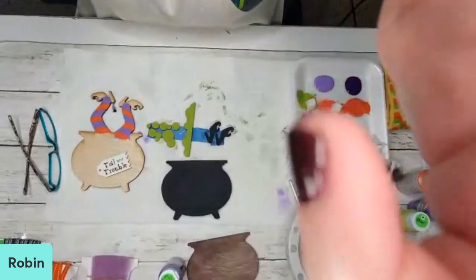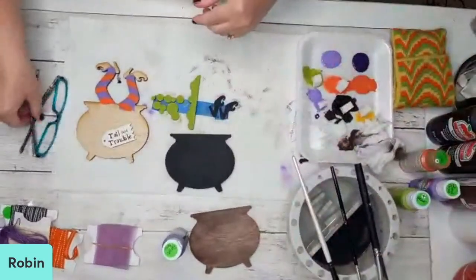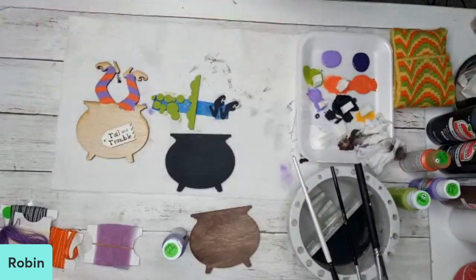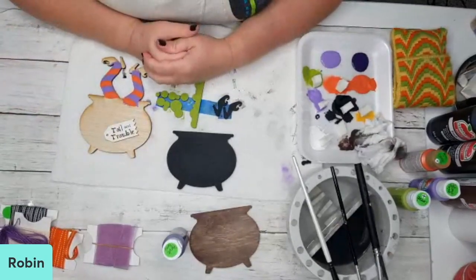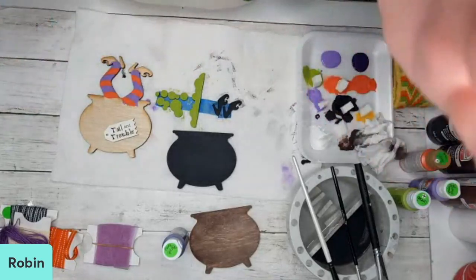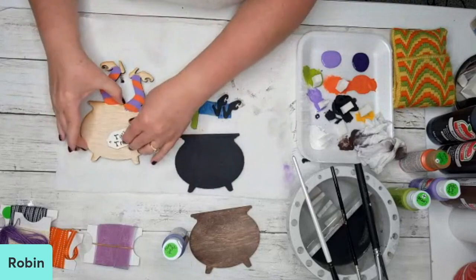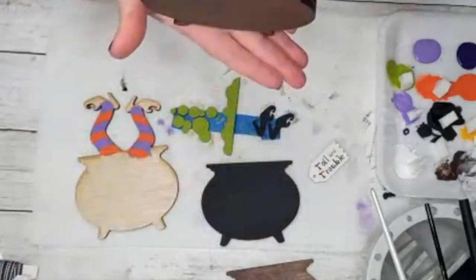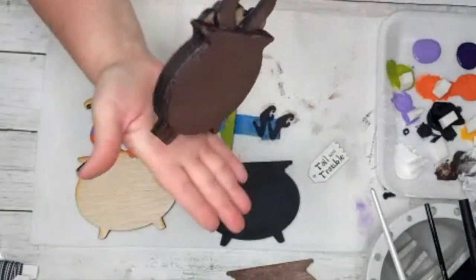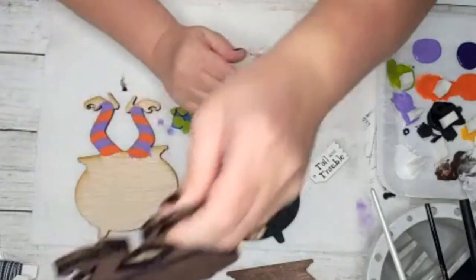Okay, let's flip you down so I can show you my workstation, where I've been doing a little bit. You can see I've done all the base coating, which didn't take long at all. It's just kind of a quick painting. You can see I've got all the stuff around me. So I've got my witch here, and this witch is in 3 layers. This actually stands up on a shelf, and it is 3 layers thick, and that helps her to stand up really well.